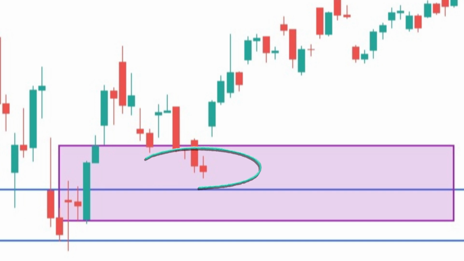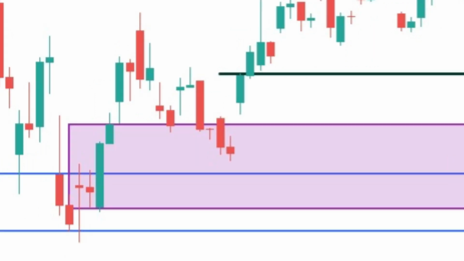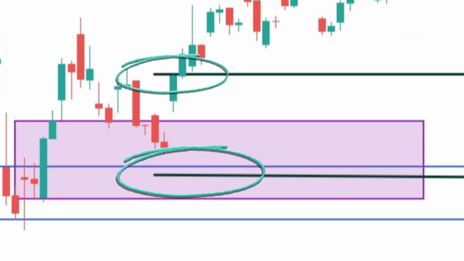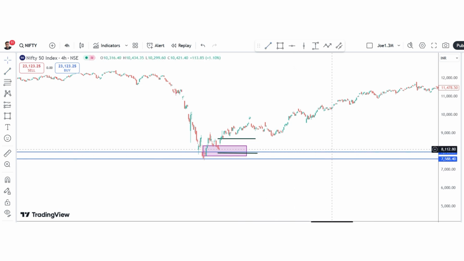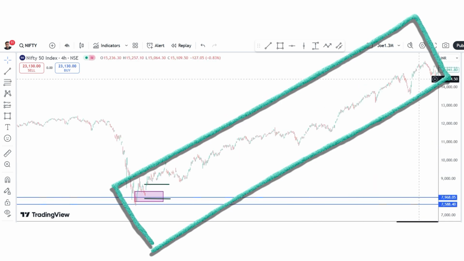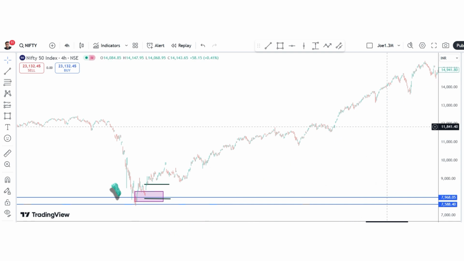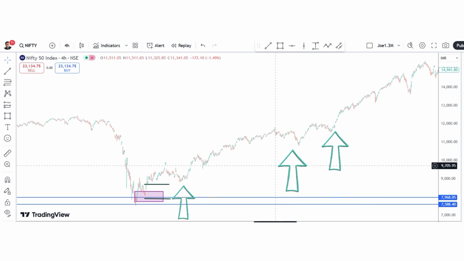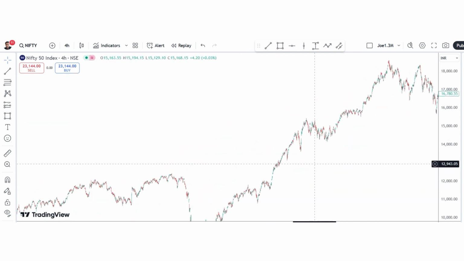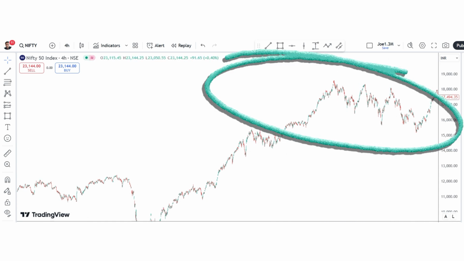And once the price retraces out of that demand zone, you look for the first bullish candle. So this is the first bullish candle over here. You wait for the price to close, and then you can keep your stop loss below this low, and that's it. Then you wait for the price to rally. In this particular case, we can see the price rallied really high. It went to an extremely high level, but when you are trading, when you are investing, you can watch the markets creating higher lows, higher lows, higher lows. The minute it starts creating lower lows, you can exit the market.